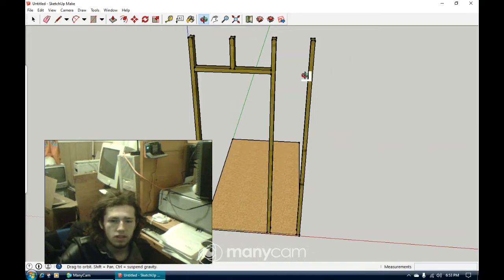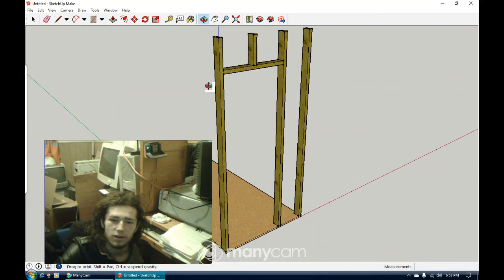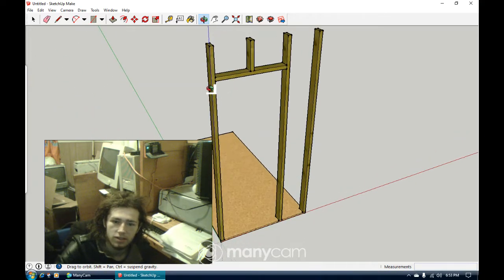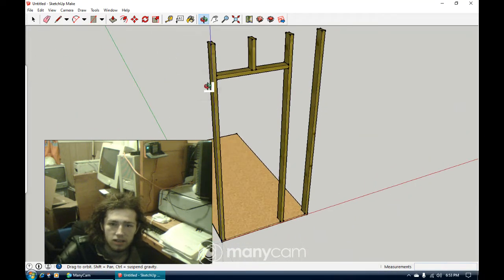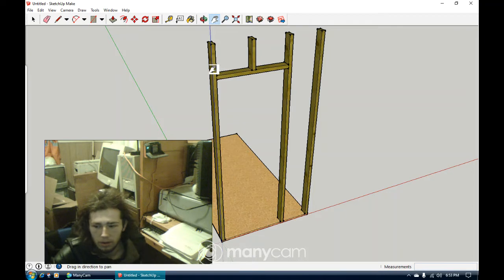So, in this lesson, it's basically a recap, more or less. We're going to get into some slightly more advanced technique.